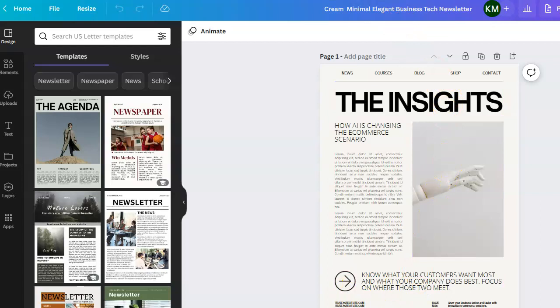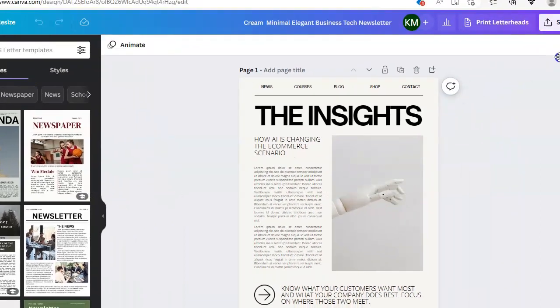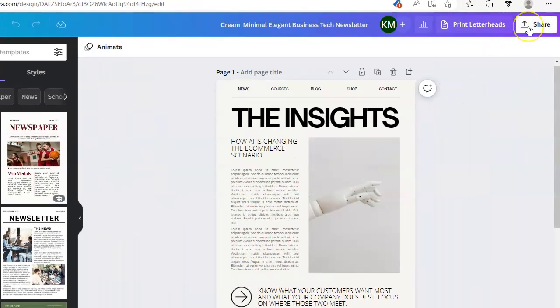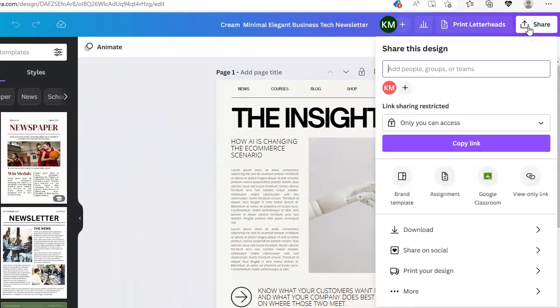Now when you're all done, you've got everything typed up, you've checked your spelling, everything's good to go. You'll go up here to the right hand corner and you'll hit the share button. And then you're going to hit download. So you're going to download to your computer here, and then from there you're going to email it to either Ms. Taylor or I.